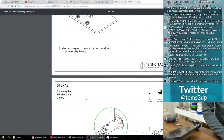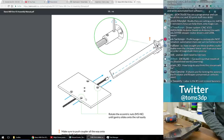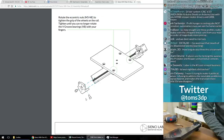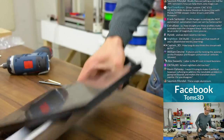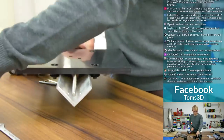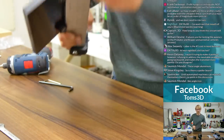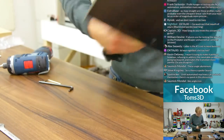So we've got this entire thing assembled. Got it. Okay, other end for mounting. There is the spoiler board.